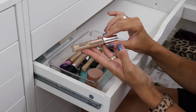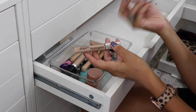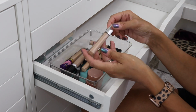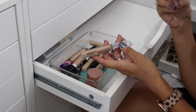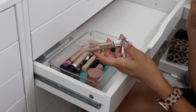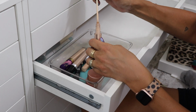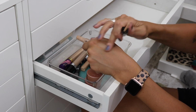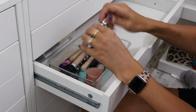Okay, the Neutrogena Radiant Cream Concealer. This is also a nice hydrating concealer. I mean, it's not like the greatest thing I've ever used, but it was decent. It was a decent drugstore option if you want something hydrating, almost serum-like in a way. Here, let me give you a little swatch. It's hard to tell with concealers, but this one was nice. Yeah, it was good. I'm getting rid of it though.